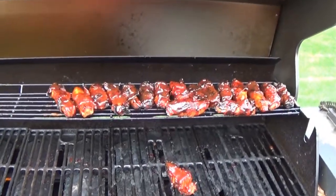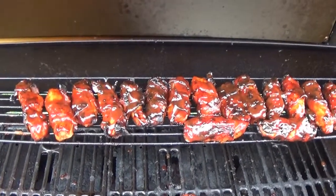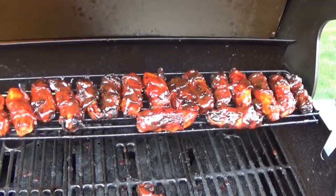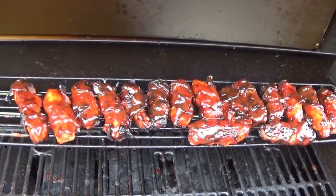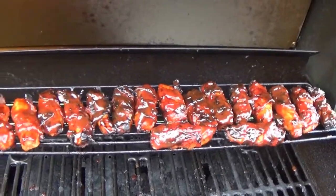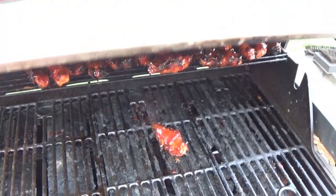So there you have it. I hope you enjoyed that song. I sure enjoyed having Kevin come over and hang out in the studio and do it. And as you can see, there are our little lovelies. Pork plus pork. It truly equals love. So we're going to let these sit for just a couple minutes.